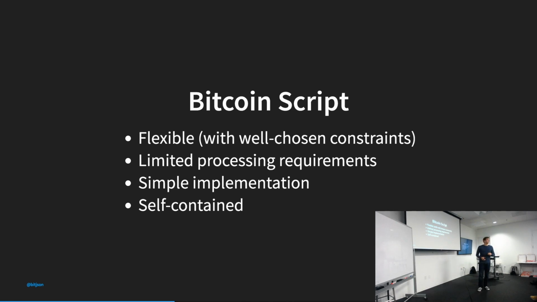Also of note, it's self-contained. I showed you the entire program. It didn't have any network calls. It doesn't need to access any hardware. There are no additional inputs that come into the script. When you have the unlocking script and the locking script, you can execute the whole thing and you know whether it returns a 1 or a 0. Right, so that itself is a really important piece. That means that you can give that unlocking script and that locking script to a basically potato computer, and it can execute it and get the right answer. Right, so you can literally run a breadboard with a potato and probably execute these scripts.